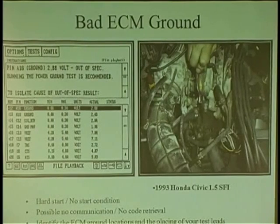Thermostat housing. Corrosion between the two? Corrosion between the two. That's all it was. Coolant corrosion between the two. And why they would ever put it on a thermostat housing is beyond me. I just took it off, put it on the engine, and the car started up. Just by looking at reference voltage.